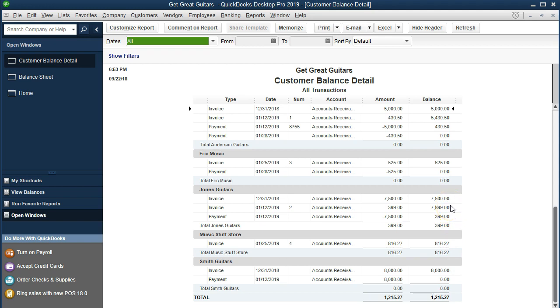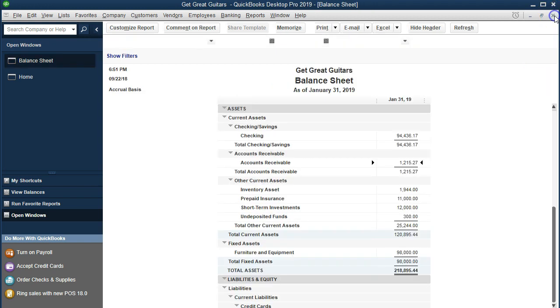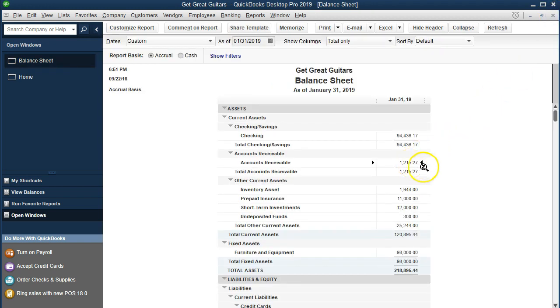Do we need to send them another invoice? Have we given up on any of these payments, in which case we should write off these amounts? So if these are still current, we could say, okay, I'm fairly sure that that 1,215 is still outstanding, a legitimate number. I'm going to close this out, and that'll kind of tie out this number.